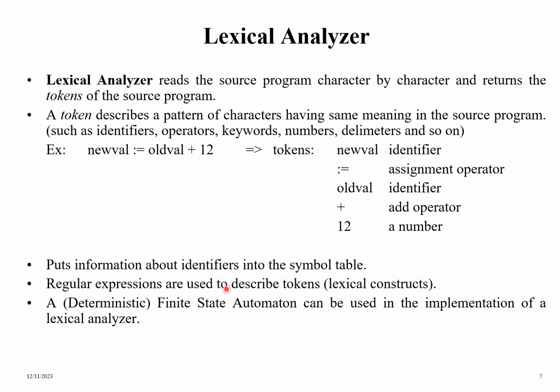Regular expressions are used to describe a particular token. As I mentioned, we have a regular expression. This regular expression is given to a finite automata to implement a lexical analyzer. So we have finite automata, and the regular expression is given to the finite automata. It generates a token.